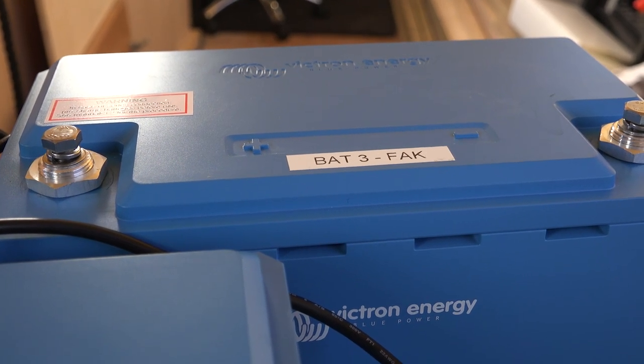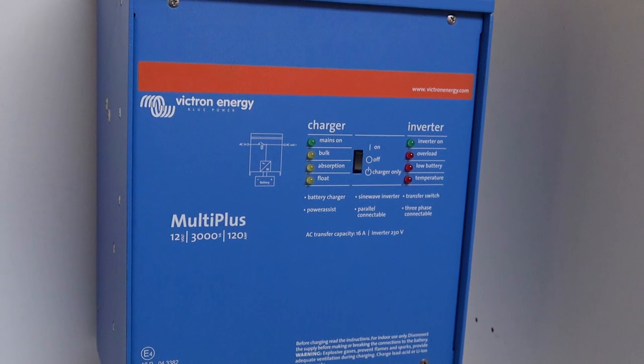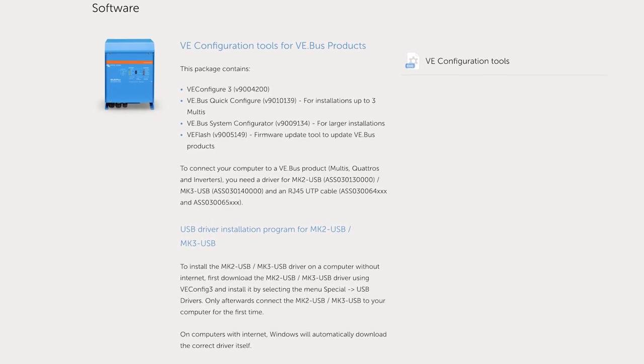Before I do that, however, I needed to update the firmware on the MultiPlus's VE bus. This adds functionality to work with lithium batteries. This is not for the faint of heart and needs a thorough understanding of what you are doing. If in any doubt, I strongly recommend you ask a Victron engineer to complete this next stage for you. The firmware version will reset your MultiPlus back to its default settings, and if you use the wrong firmware version, you can damage the MultiPlus. But in the true spirit of Journey with Jono, here's how I did it. I downloaded and installed the latest VE Flash software from the Victron website.